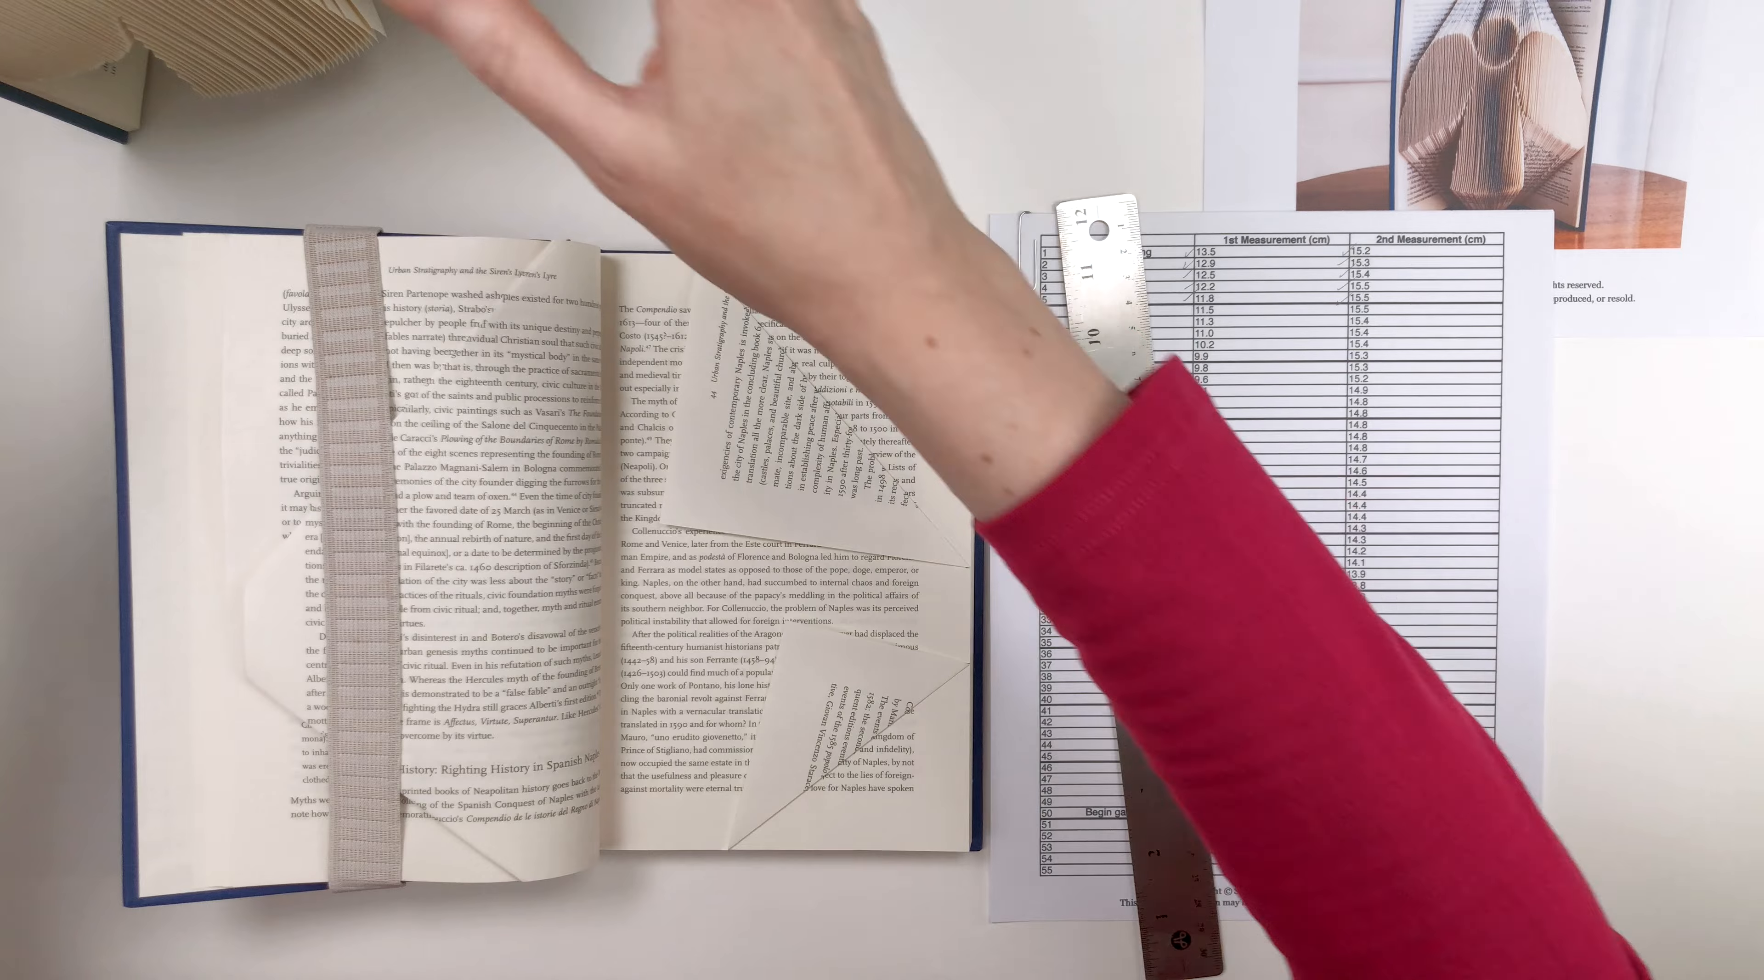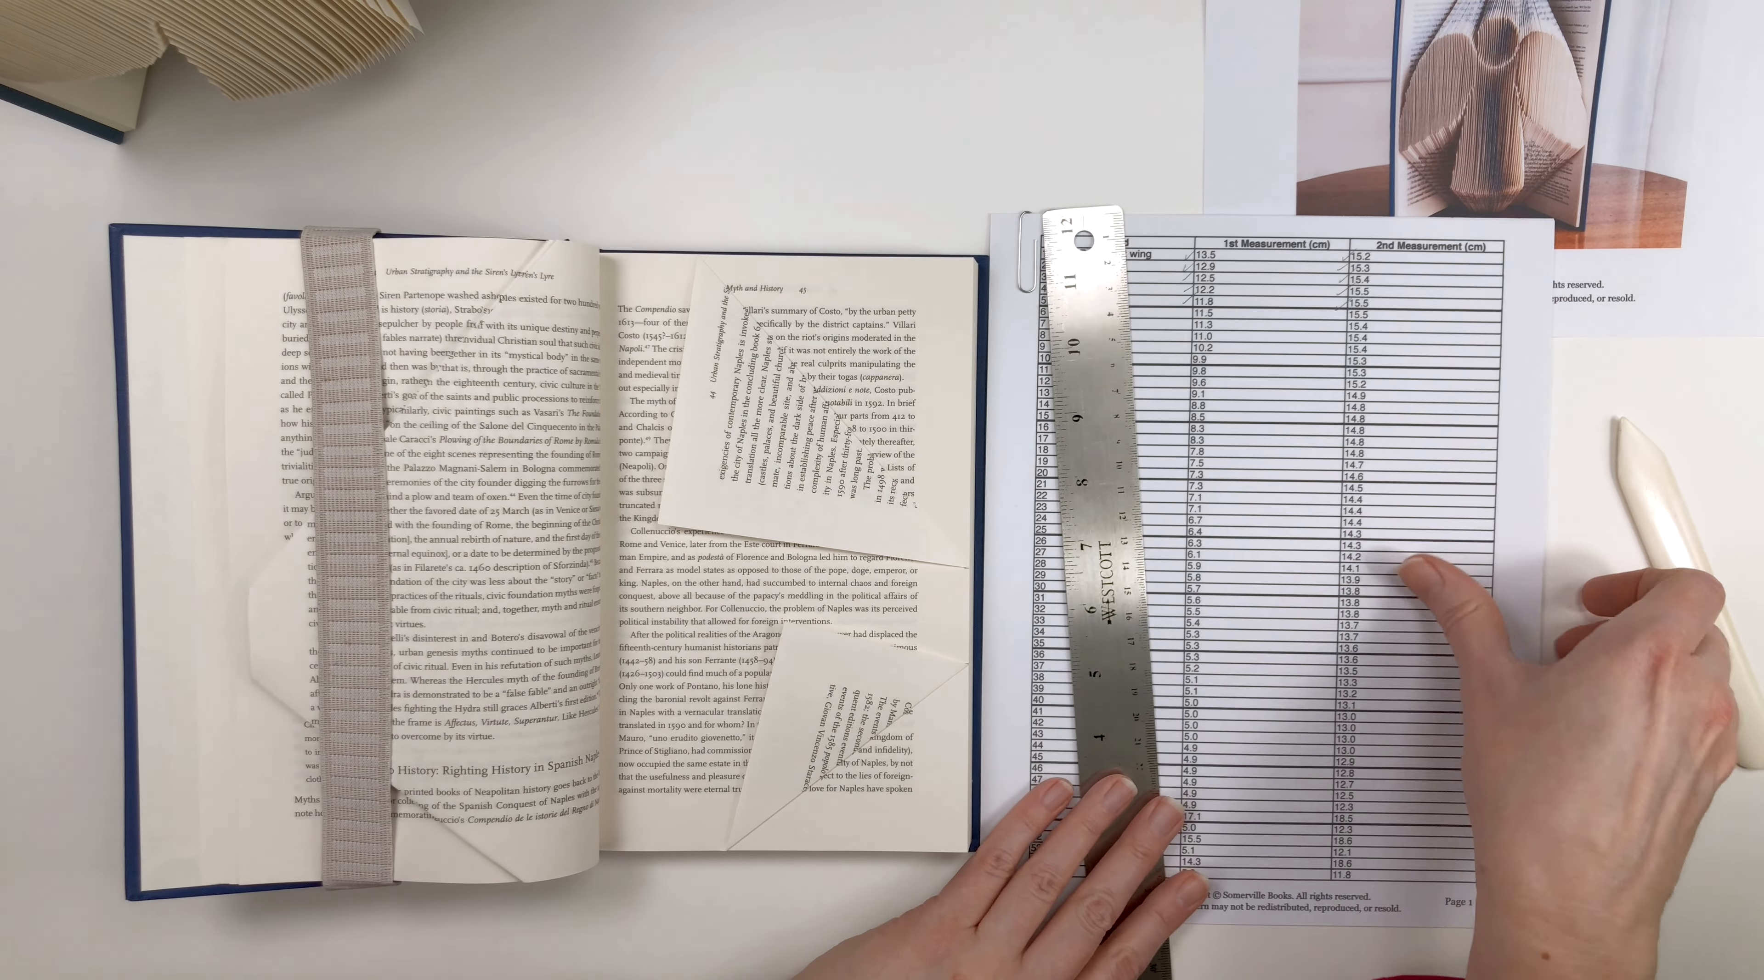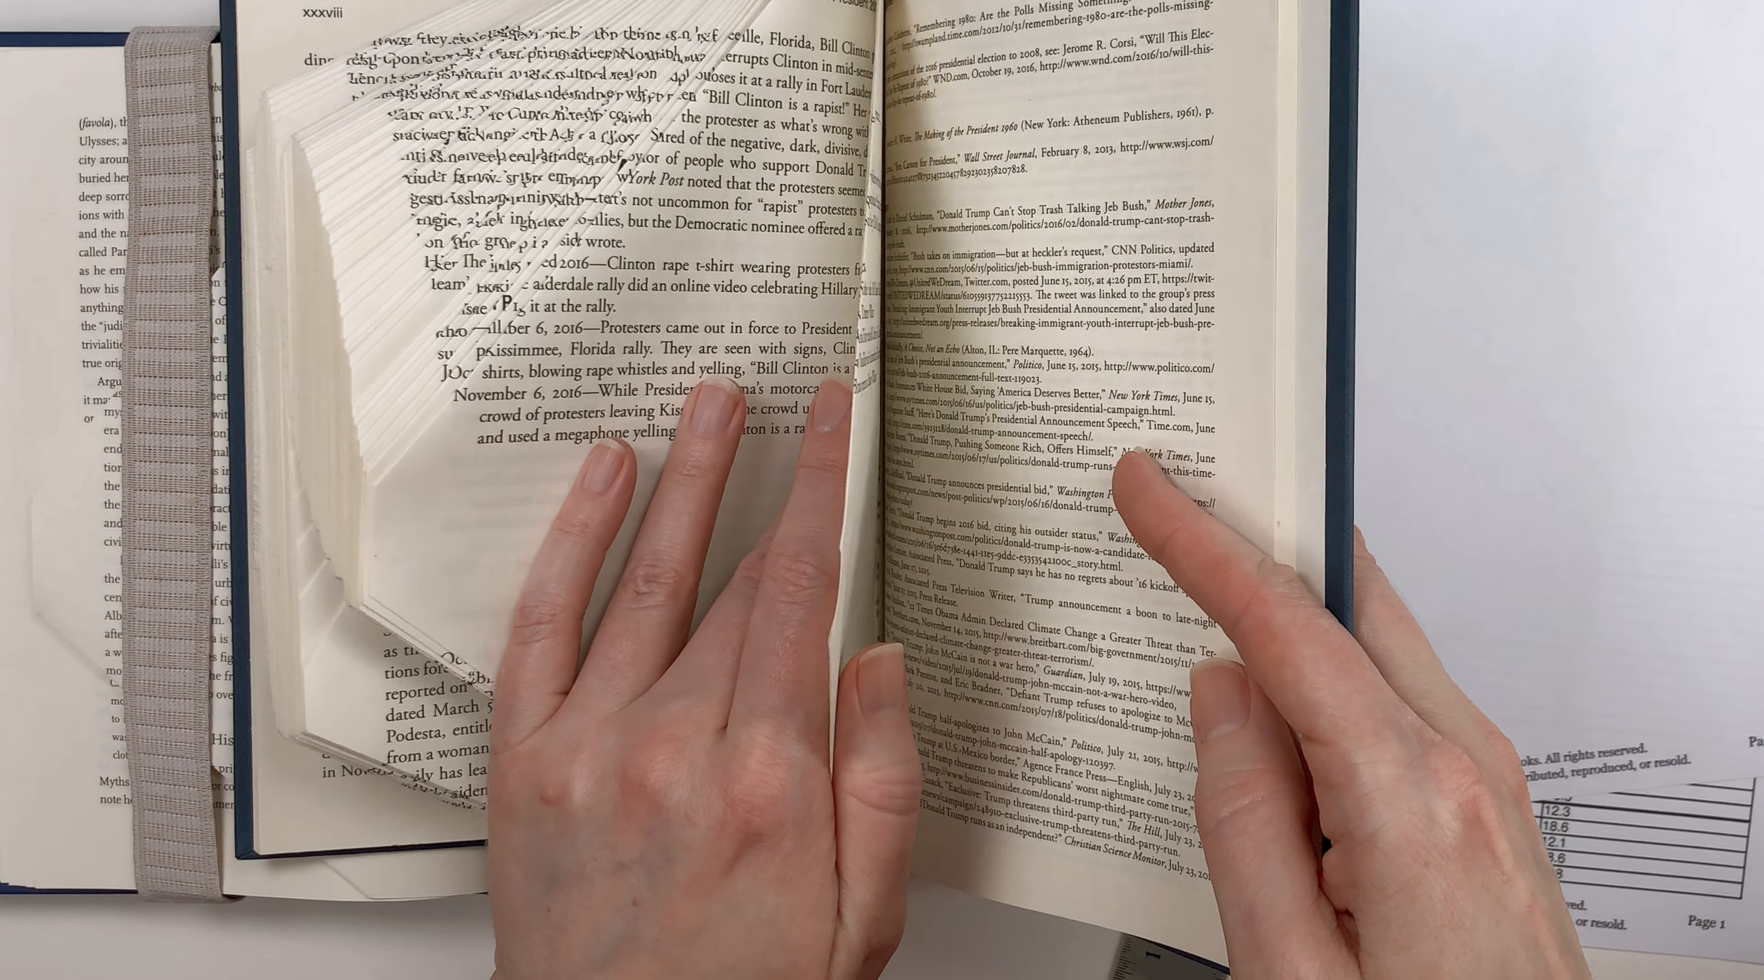So we have completed folds one through five, which are the beginning of that left wing right here. One, two, three, four, five. That first little bottom edge on the first wing there, you can see. So you'll just continue working on through the pattern all the way up through that last fold, which was fold 169 with measurements of 13.4 and 15.2. And it's that last little one right here on the other wing, that last small fold right there.